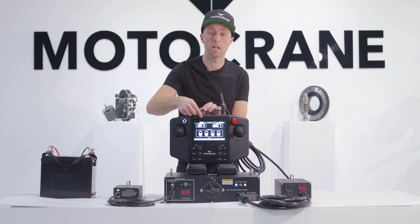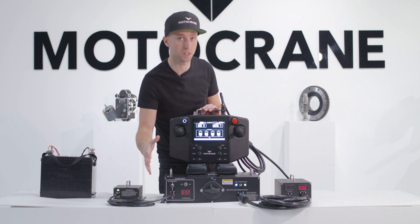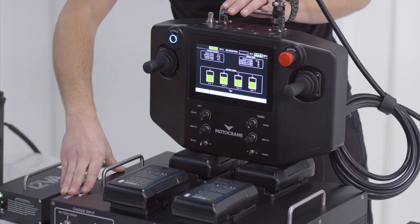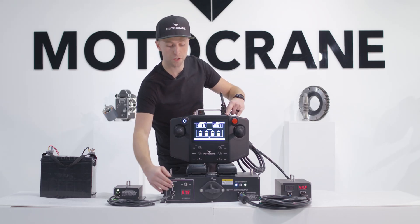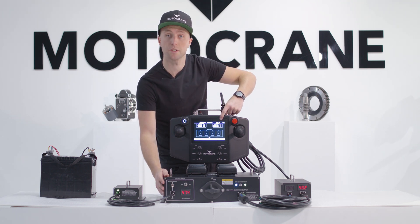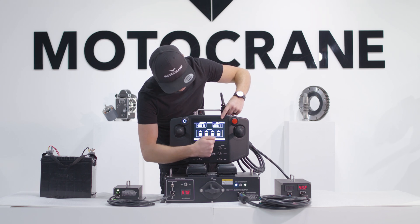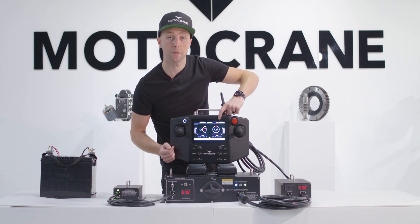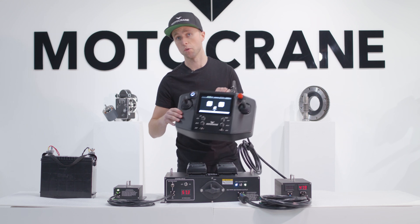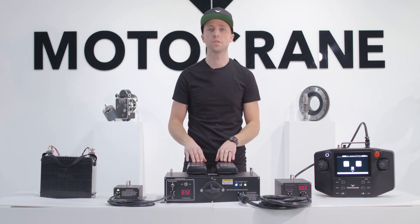I'm also able to see how much energy is stored within the UltraCap power core. The charge monitor shows me volts and amps coming in for charging, and I can also see thermal information showing how hot or cold my UltraCapacitors are within the UPC. Another cool feature: when I switch from the battery array to the 12VA, the battery input voltage meter actually changes. When I go to the operate page, I still get the unique battery indicator showing the levels of each V-mount on the battery array. With the new controller features and the new options to use V-mounts or the 12 volt car battery, we're really adding new levels of versatility to Motocrane Ultra.